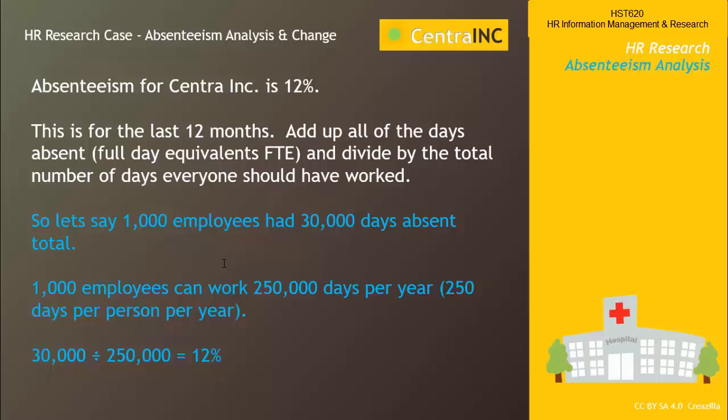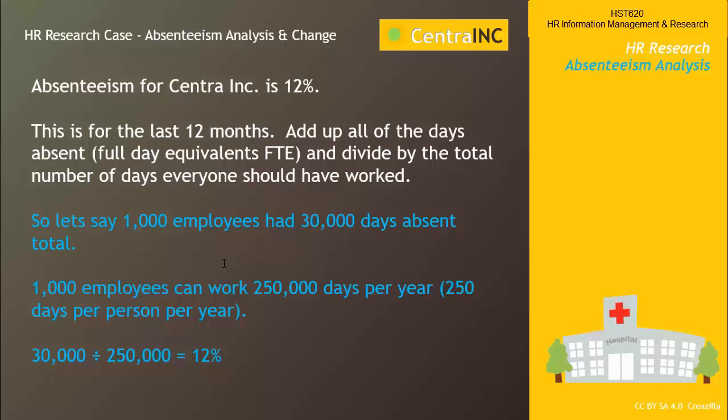How do we get that? One employee is scheduled to work 250 days. Now, that's not an exact number. It's around 250, 260 in North America. If you look at it, there's about 365 days in a year. We typically don't work on weekends, so it's 2 days rest out of every 7. So you take away the weekends times 52 weeks, and then there's 1 day that's overlapping. So generally, we get a number like 250 or 260 days. And if this was ever a test question somewhere, I tell you the number of days in a year. So if one person is supposed to work 250 days, then 1,000 people together could work 250,000 days.